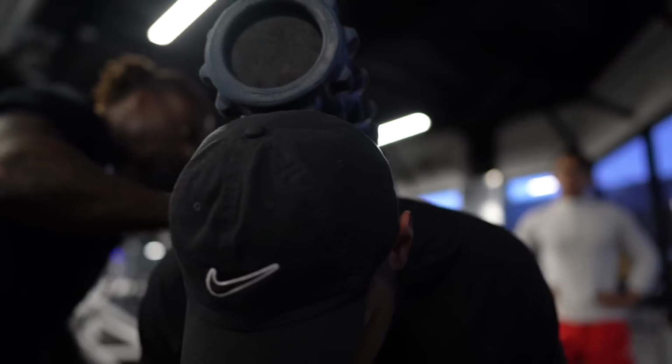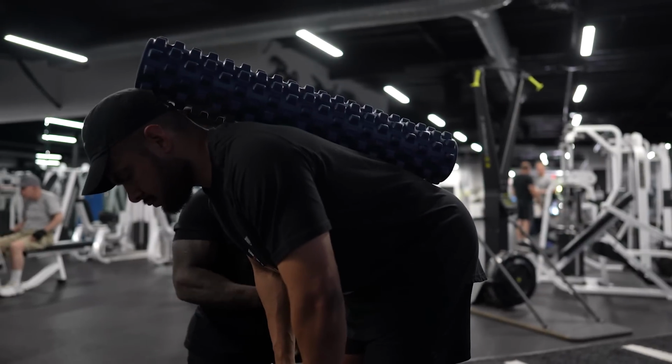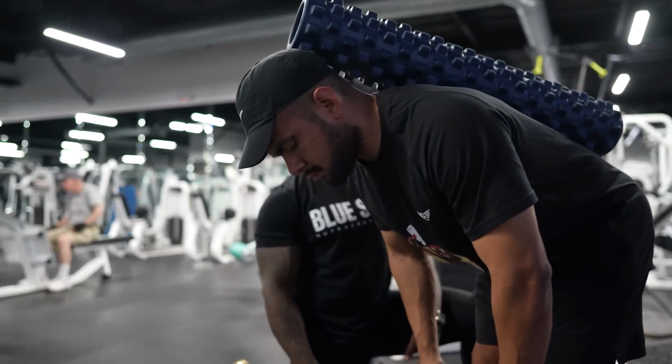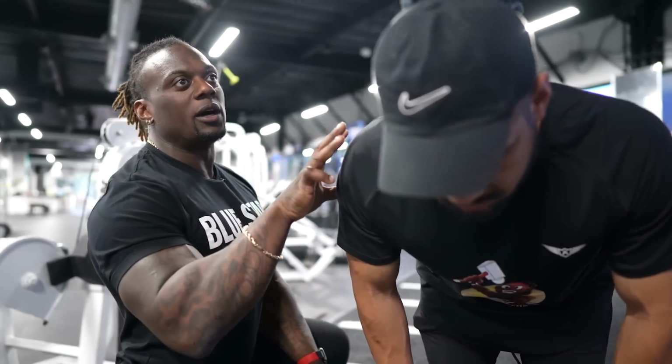Right, now where are we missing here? Pop that butt a little bit. Torque, there you go. That is a flat back, right? Tight core, right? Now we're engaged from here. Now toes, grip the toes on the floor, right? That's how we should look when we're in a hinge position, no matter what, right?